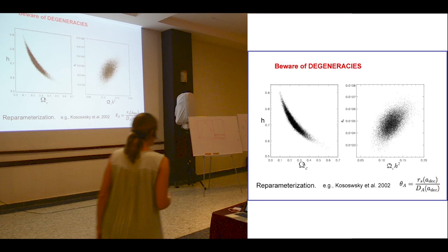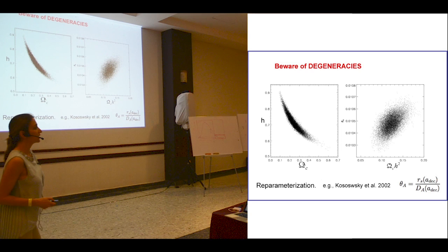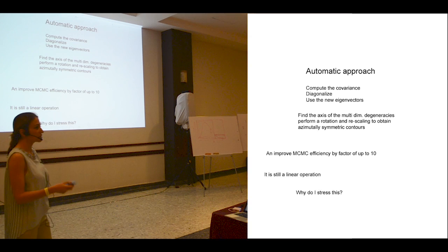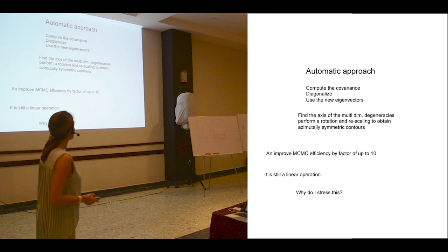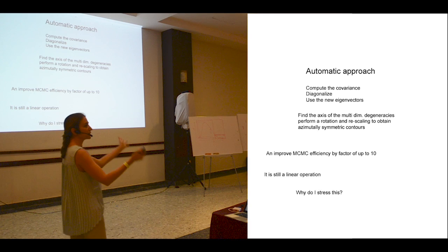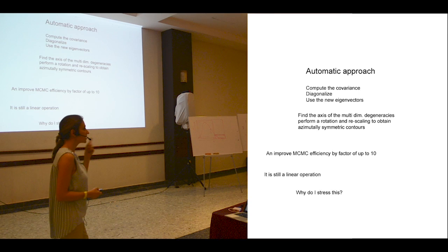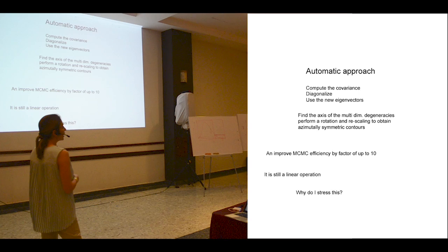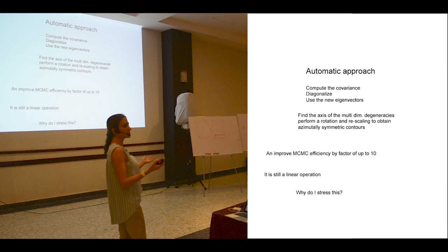So if you don't know the physics, instead of guessing, there's another approach, which is automatic and which is actually implemented in CosmoMC. What it does is something a little bit smarter. You get the chains running for a little while, and once you have sampled the parameter space, out of that sample it computes the covariance among the parameters. That's not the covariance of the data, which you need to have to do the likelihood, it's the covariance of the parameters. At this point, this is going to be something that is not diagonal. If it's not diagonal, it means that the parameters are correlated.